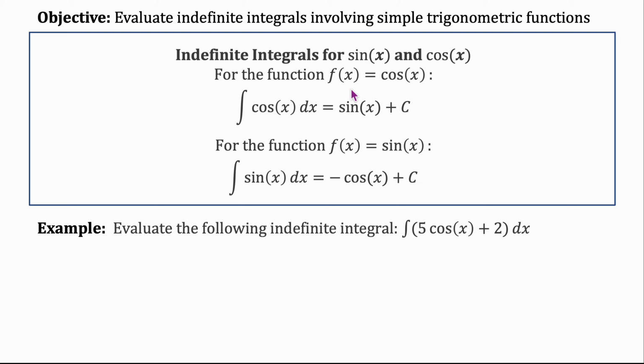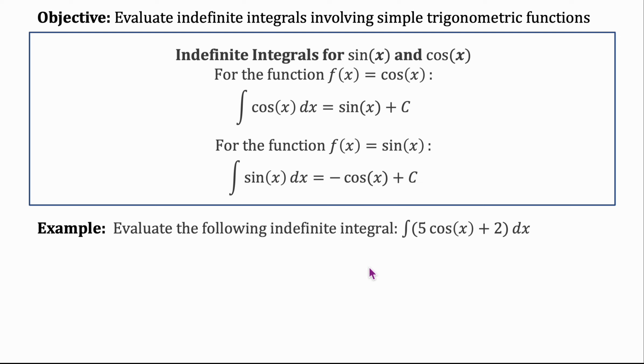If we think about going backwards and what we know about the integral being the antiderivative, the derivative of a sine is a cosine. Let's think about this one. For the function f of x being the sine of x, the integral of the sine of x is negative cosine. Now, why is that? Well, the derivative of a cosine is negative sine, so we need that negative there to reverse that. So that's the good one to remember. Make sure that when you reverse a sine, when you integrate a sine, it is negative cosine plus c.